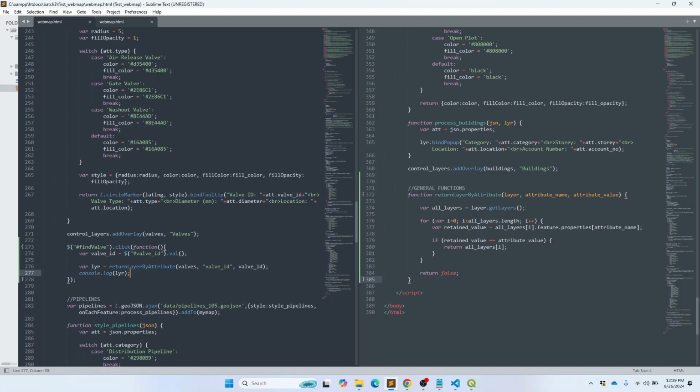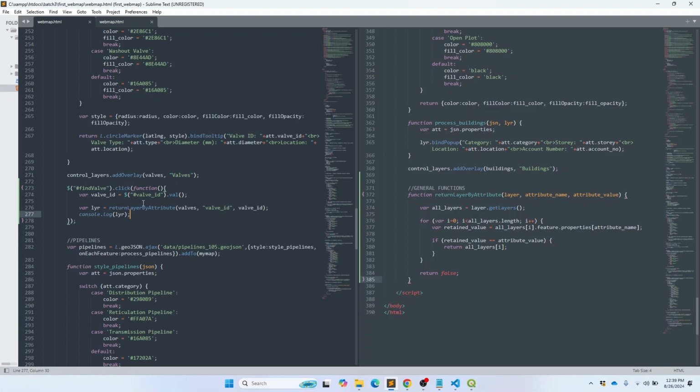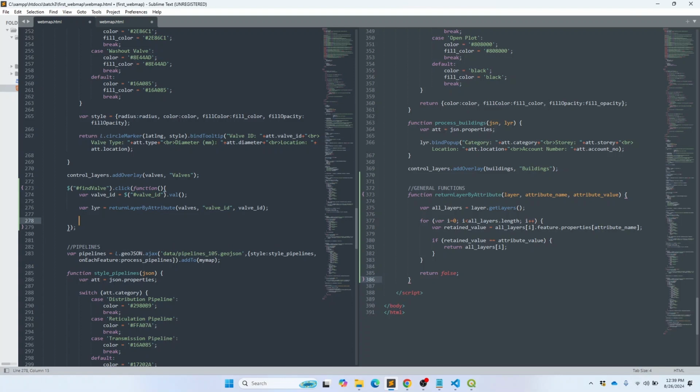Welcome back, students. In the earlier lecture, we were able to catch the layer that the user is looking for, and now we'll do something with the layer. Actually, we'll display the layer separately in our map and zoom into that feature. Okay, let's do that.